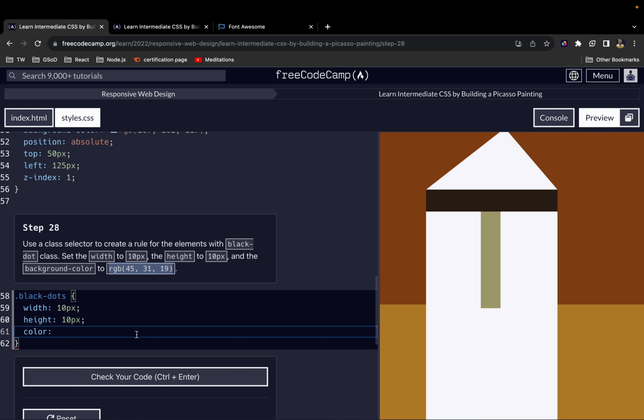I'll copy it and paste. So it should be background color rather. So I'll say background color. Oh, it should be black dot singular, not black dots plural. Okay, all right, there you go. As you can see, the black dots here.